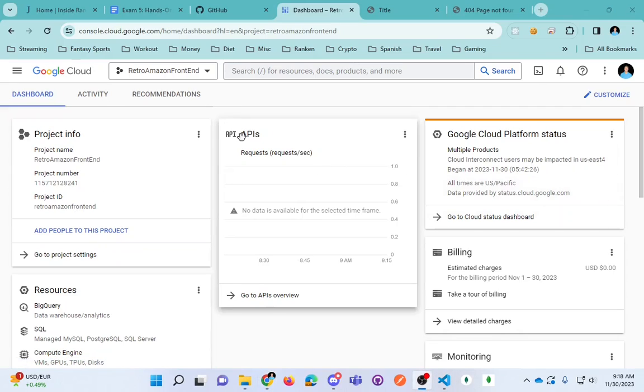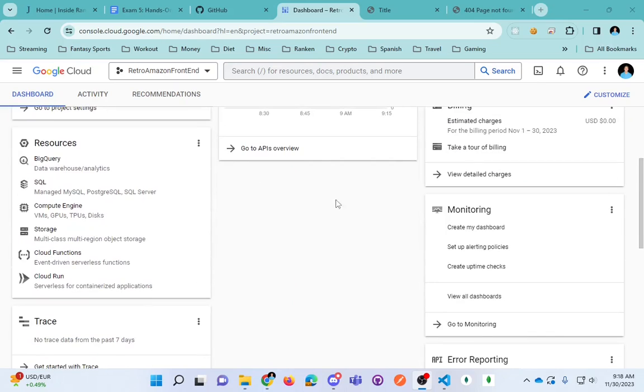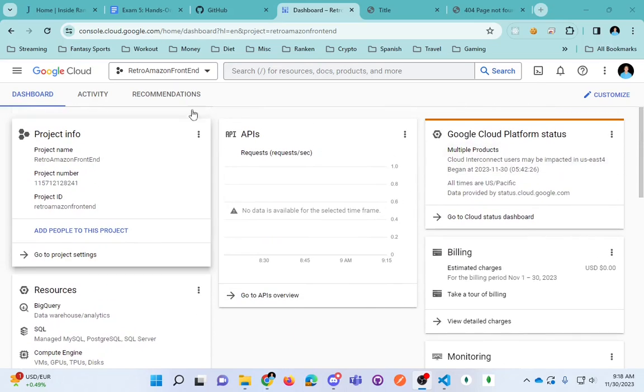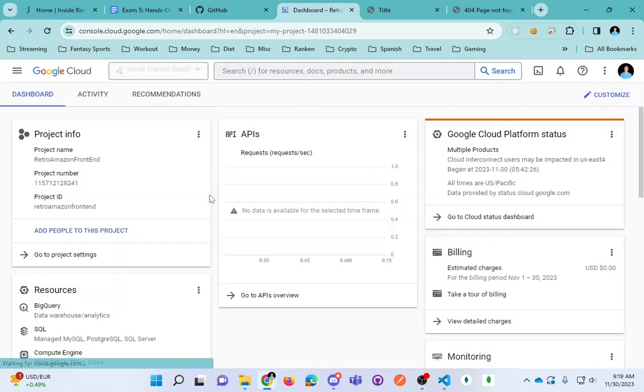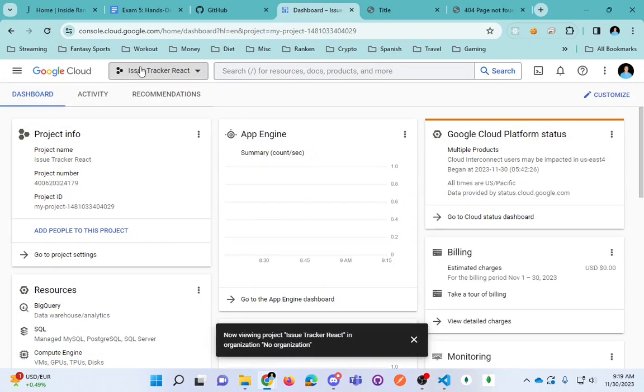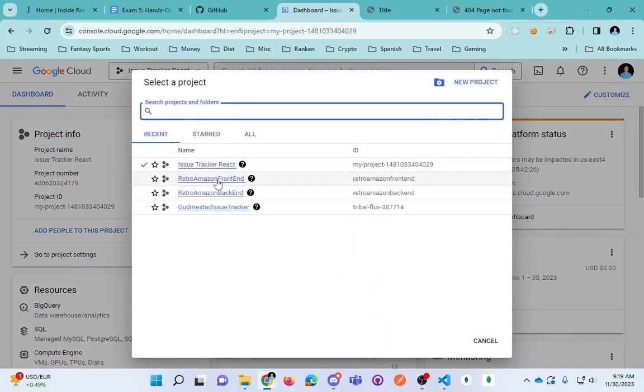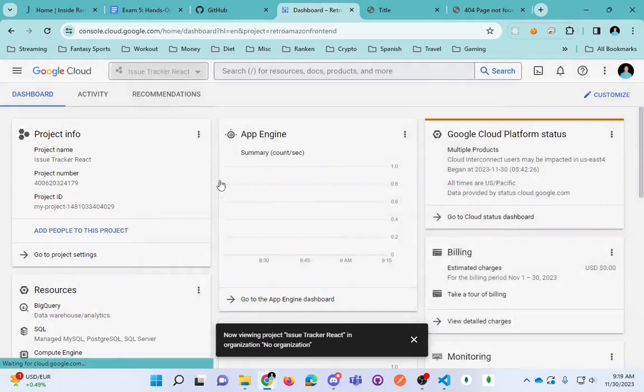Okay, and I'm noticing that App Engine isn't here. For example, if I go to my other React app and I go to Issue Tracker React, I do have this App Engine dashboard, which does not exist on my front end for Retro Amazon.